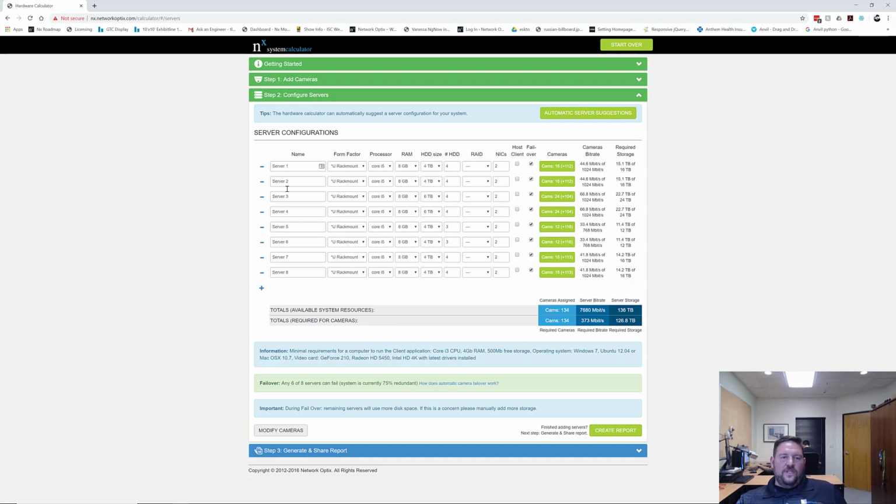The server's also set up so that each one of these has a failover. So even though it says right now any 6 of 8 servers can fail, these are all on separate networks and separate locations. So in reality, you can either do this for each site, or you can do it all as one system. And then you can just tell the customers that this is actually 50% redundant because you've only got 2 servers at each site. So that's one way of doing it, right?